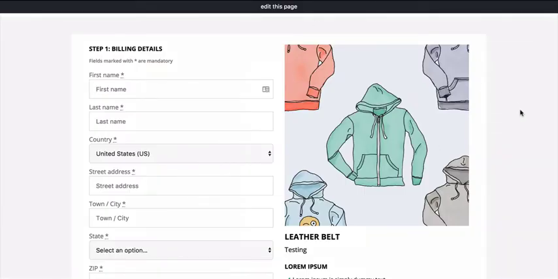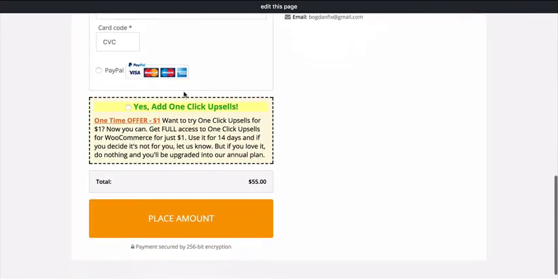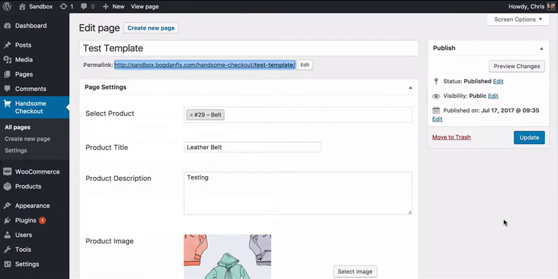All right, and this is also one of our new templates that I'm going to show you. But if you come down here, you see here's the order bump right there, and here is the text that we chose, and I can check that box and it adds the price. I can uncheck it and it takes it back off. So this is a great way to increase the average order value of your shopping cart.